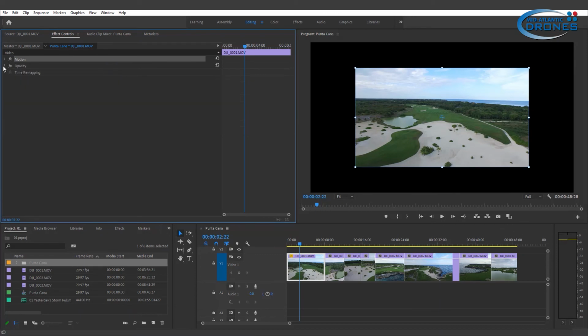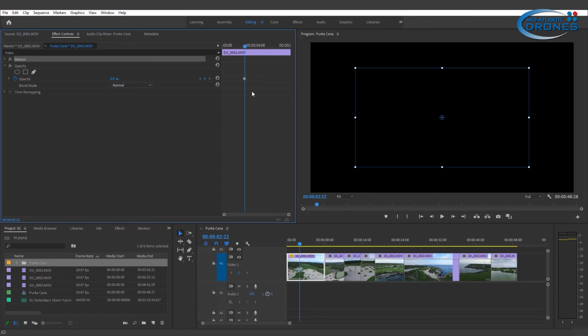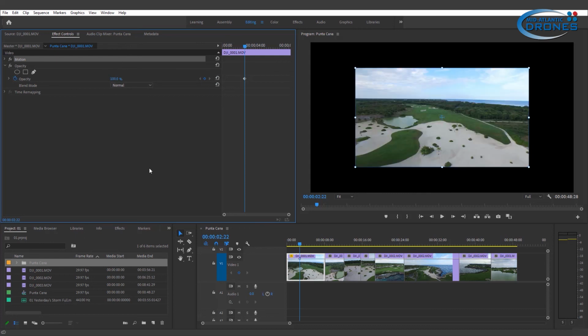Alrighty, let's go over opacity. Opacity, 100% is fully visible, so fully opaque or solid, and 0, of course, is fully transparent. So if we were to change this value here from 100 to 0, the clip would disappear because obviously now it's invisible. And of course, a keyframe got added in here. You can see it in here. It's diamond shape. And we are going to talk about keyframes in a future tutorial. So I'm going to ignore that right now, and I'm just going to go ahead and reset it right here.